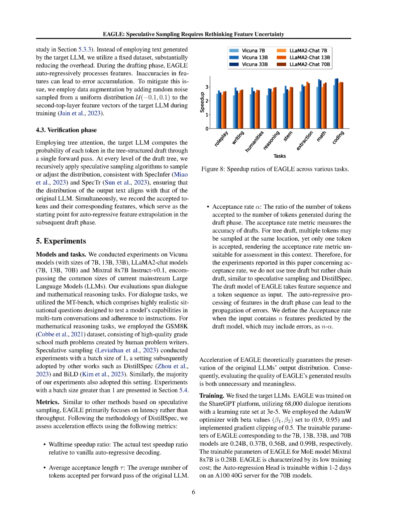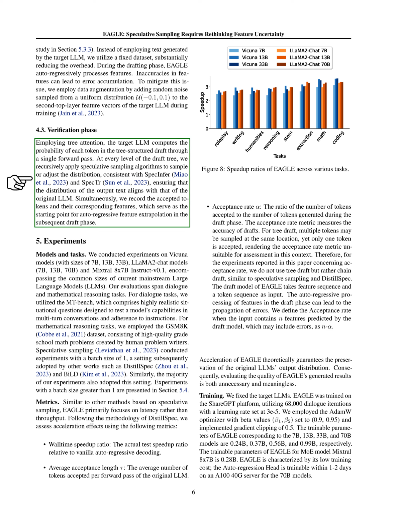Section Summary. The Eagle method consists of a drafting phase and a verification phase, with a focus on the drafting phase. Eagle's drafting model includes three modules: the embedding layer, LM head, and auto regression head, which work together to predict the next feature and sample the subsequent token. The training process involves using smooth L1 loss for predicting features and integrating regression loss and classification loss to optimize the auto regression head. Additionally, Eagle employs tree attention to compute the probability of each token in the tree structure draft during the verification phase, ensuring alignment with the original LLM's distribution.